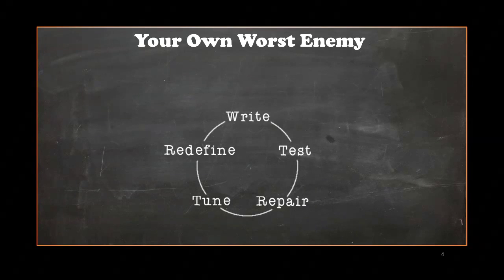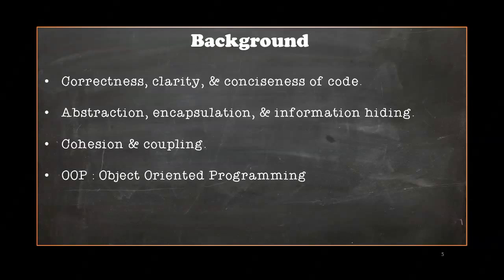So what we're going to do is first a little bit of background on some basic programming principles and some literacy. We'll be worshiping at the altar of correctness here. Now this isn't about writing the fastest code right away. First, we want to write correct code. We want to write it clear and concise. And that way we can make it run faster later on once we already know that it does what it's supposed to do.